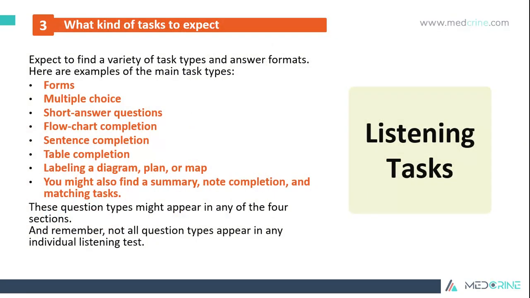What kind of task do you expect in IELTS listening test? In IELTS listening test, you expect to find a variety of task types and question formats. For example, you will face form completion, you have multiple choice questions, short answer questions, flowchart completions, sentence completion, table completion, labeling of diagrams, pictures, plans or maps, and you also might find a summary, note completion, and matching tasks. These questions might appear in any of the 4 sections, and remember, not all question types appear in any individual listening test.